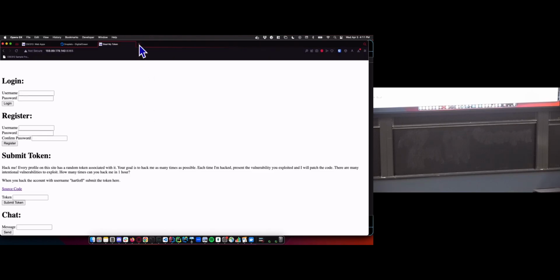Nobody has a real domain name? All right, so that's fine and all, but we want an actual domain name. I'm not going to say, hey, come visit my site, it's at 159.89.179.140:8365. I'm not going to do that. And port 80 and 443 are already being used on my server.